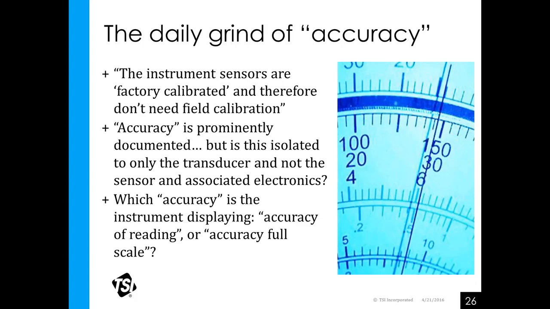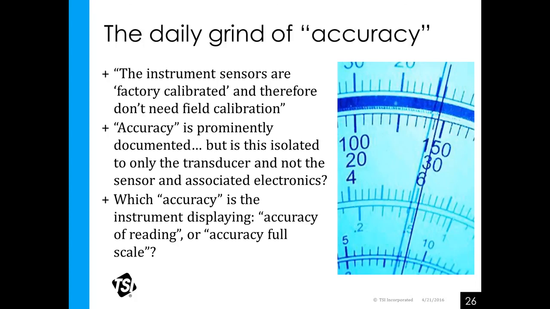And third, a lot of people forget to ask, can you please define accuracy for me? Are we talking about accuracy of the reading or accuracy of the full scale? In critical HVAC, it's very important to understand the difference between the two and to know what you're looking at. For example, if you have a 0 to 100 degrees Fahrenheit instrument, full scale with an accuracy of 2%, at a 50-degree reading, that's telling me my temperature could be anywhere between 48 and 52 degrees. I'm not quite sure. It's somewhere in there.